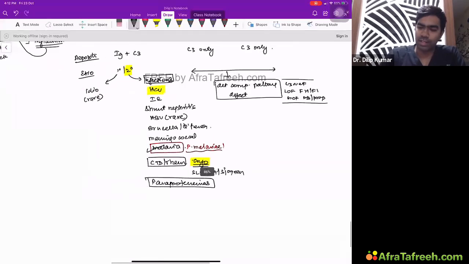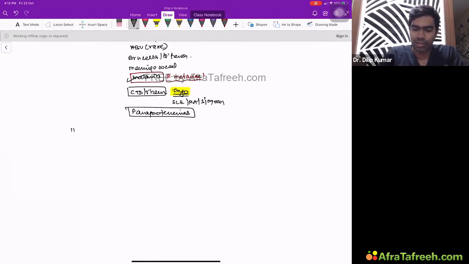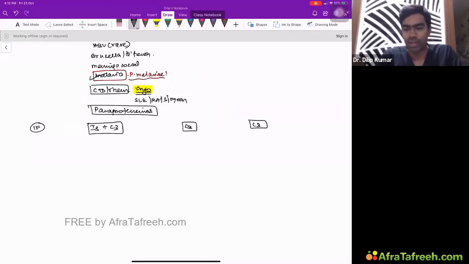Let us see what other things you can note here. Maybe first let us talk about the immunofluorescence. In immunofluorescence, you will have immunoglobulins and C3 deposition, as I told you. But here you are going to have only C3, without any immunoglobulin deposition. If it's only C3, in type 2 you will have one additional finding that is very classically asked in exams, called the mesangial rings. This immune complex deposit will form rings within the mesangium. These are called mesangial rings. But in type 3, typically you will not see any mesangial rings.